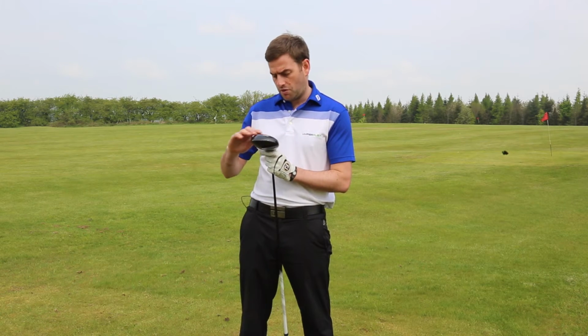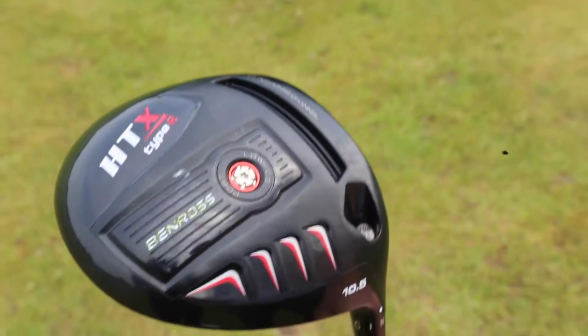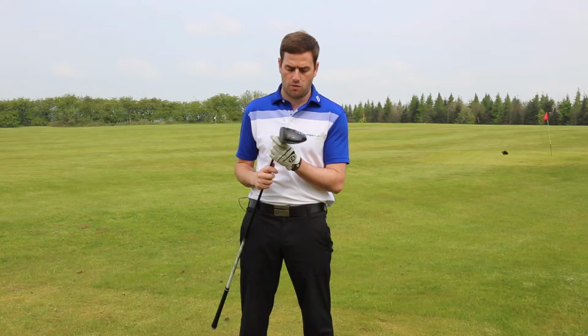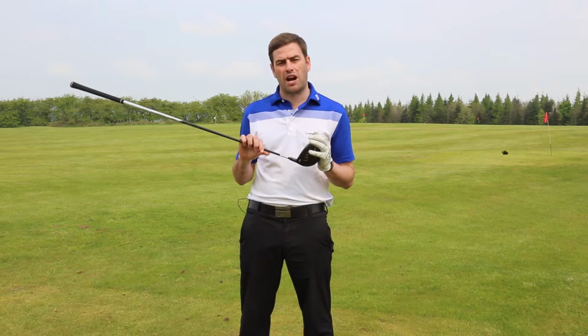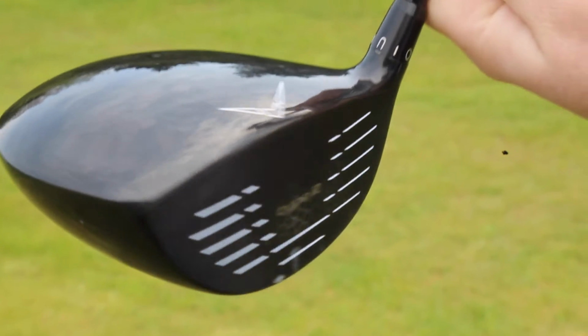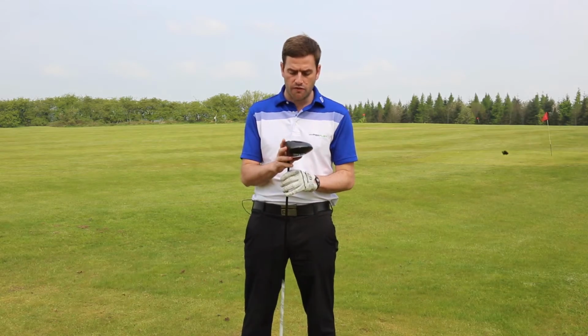They've also got something Benross call their CT channel. We've seen this with other drivers before. That's just about trying to improve ball speeds across the face, just get that face reacting a little bit when you hit it. So it's a really thin, light crown, which means they can then redistribute some of that weight lower down to get that CG low, which a lot of companies are doing with their drivers.